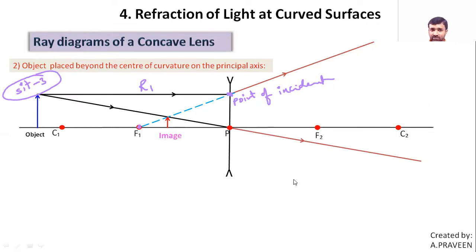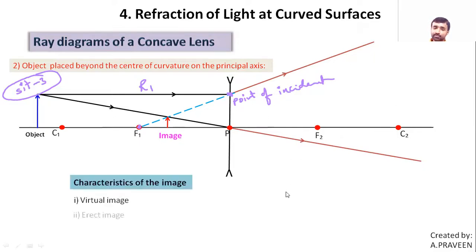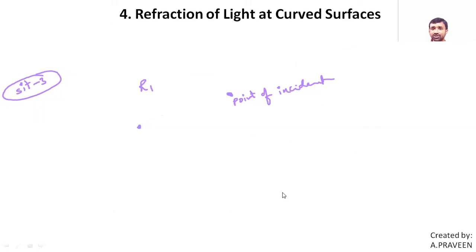So here the image is facing like the object or not. So that is a virtual image and an erect image. So I can write the characteristics: virtual image, erect image, because the face is the same as your object above the principal axis. Size is smaller than the object. Then position is between pole and the focus. No change in the characteristics. Then we'll go for the next situation.